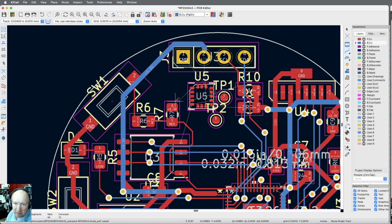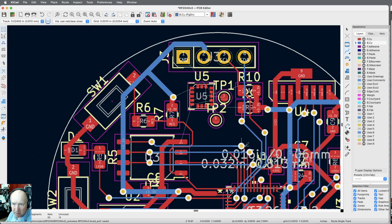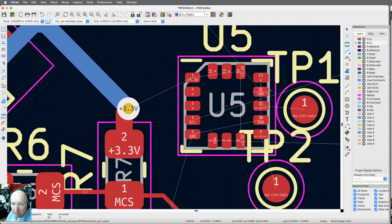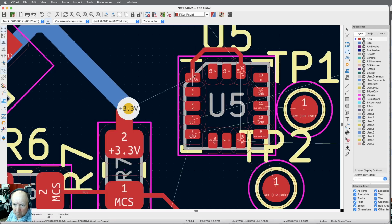This guy, it's going to need a via because otherwise I'm going to get in trouble with the ground, I bet. So let me just take that, the via, just put it close. Okay, there's that. Now we've got several 3.3, we've got two 3.3s here. Pins 15 and 16 are not connected. That's just going to have to be small because there's just such small pins on this thing. There's 12.